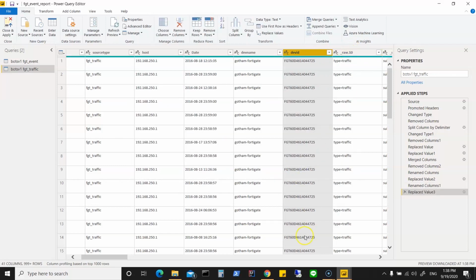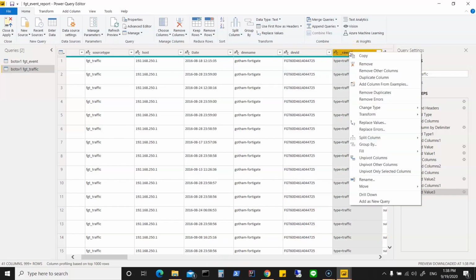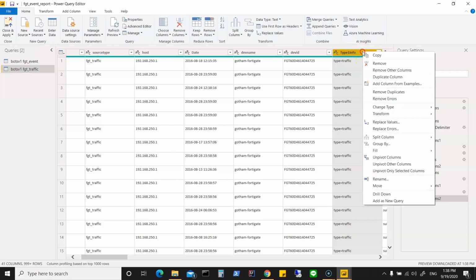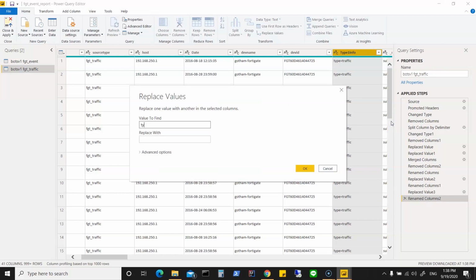Type is traffic, let that be. It's a type of information which might be useful for us. So let's rename this and call it type 1 info. And here I will replace all the values of "type equals".